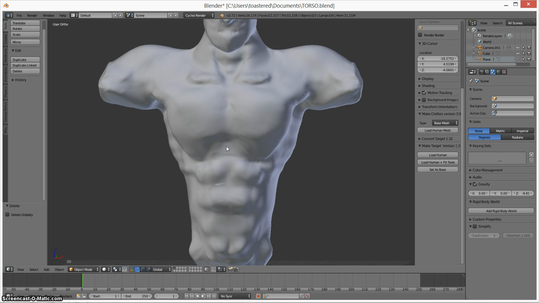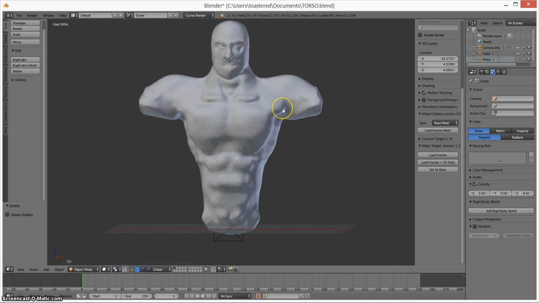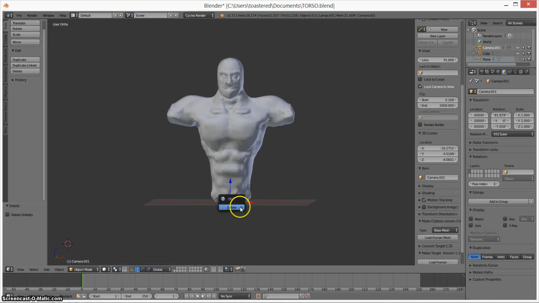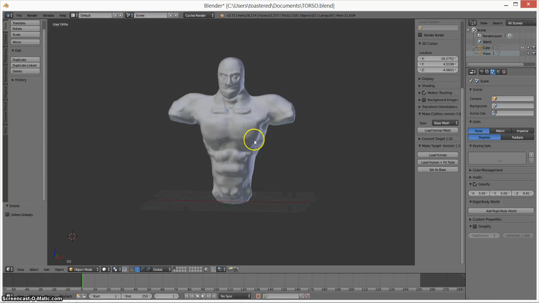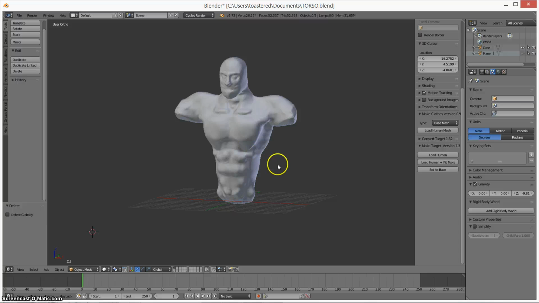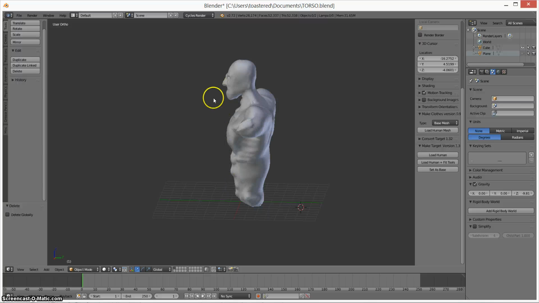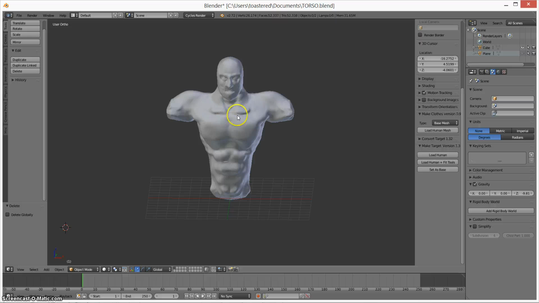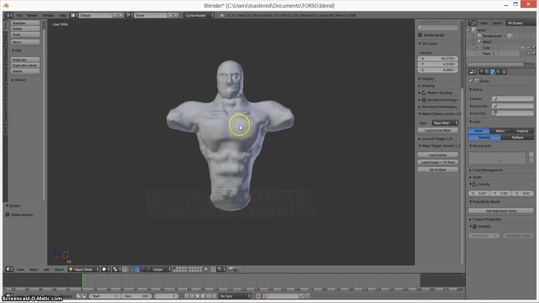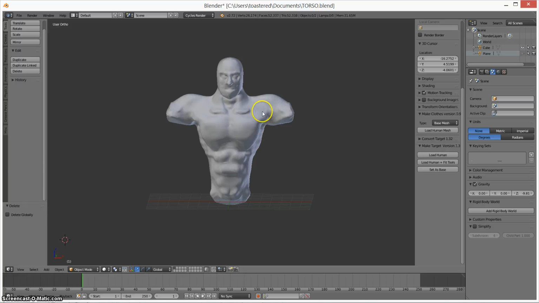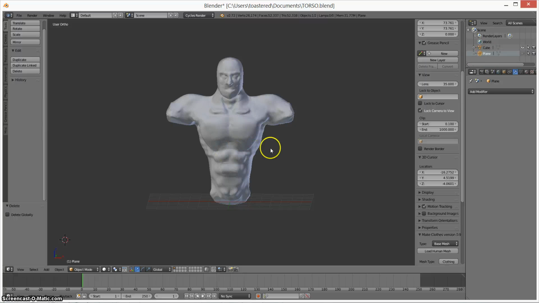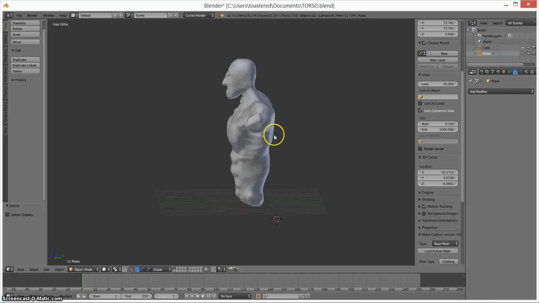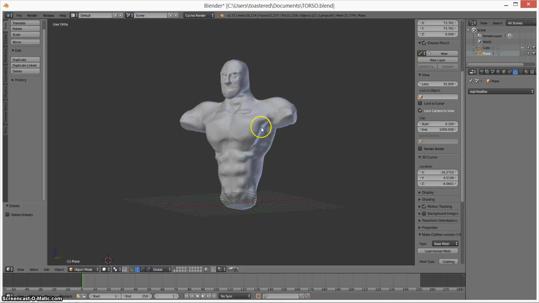I'll go over it quickly, just real quick, firsthand, to tell you what I'm going to do, and then I'll just show you what I'll do. Basically, I'm going to create a plane, and it's going to sit in front of this character. I'm going to mirror the image along the axis, so that whatever I do here will create here. And I'm going to create all these details in his torso, but I'm going to create them flat. What that will allow me to do is use a modifier, the shrink wrap modifier, in a special way to pull that over his body, and then you'll be able to see the details come in.